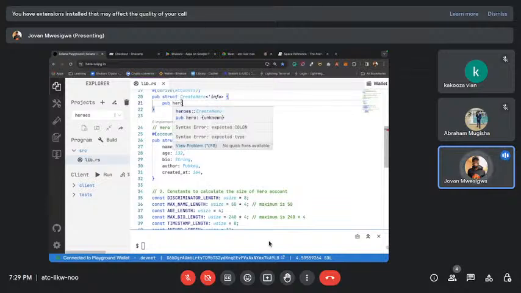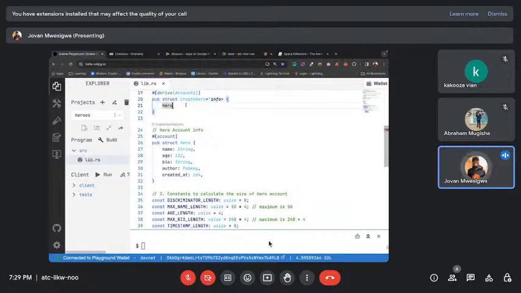Remember in Rust, even these attributes must have a public functionality. So if I don't put public here, the structure will be public, but the fields will not be public. But remember, I'm going to play around with these fields, and I will have to access them outside the structure itself. So I'll add public there, and I say account.